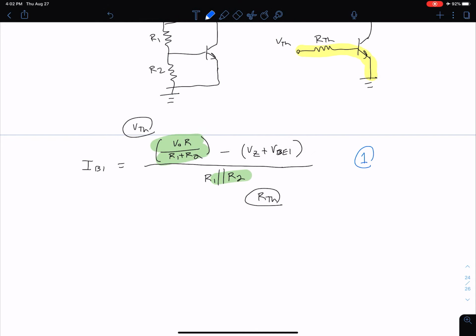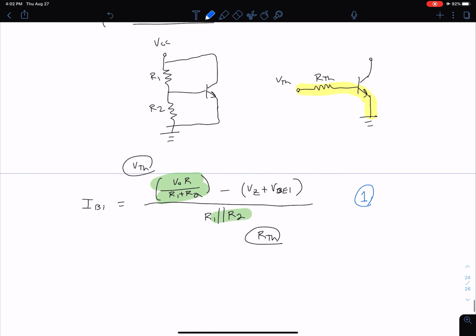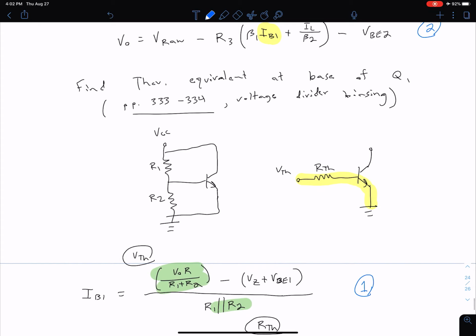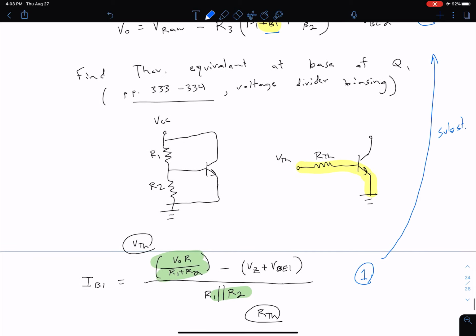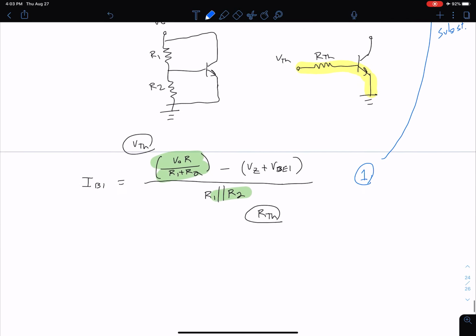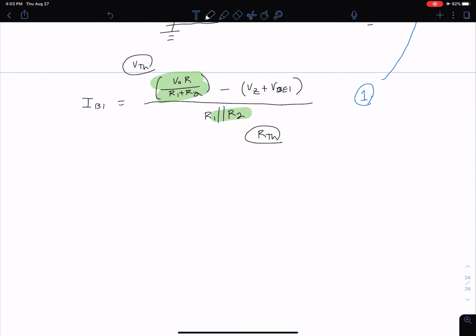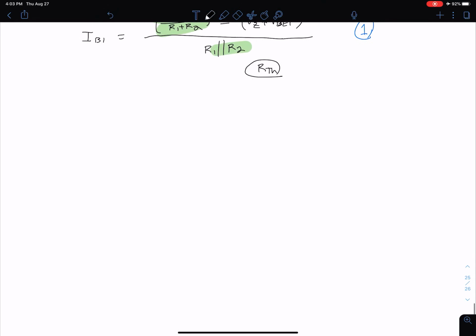Again, I've done that a little out of order compared to what is shown in the notes. Now we want to take this equation 1 and substitute it into equation 2. So we want to take our expression that we got for IB and put it in for our IB1 up here. I'm going to show the initial step and then skip over a couple of the more detailed algebra steps. You should be able to do this, but the more important thing is that you're able to do the circuit analysis to get to equations 1 and 2.